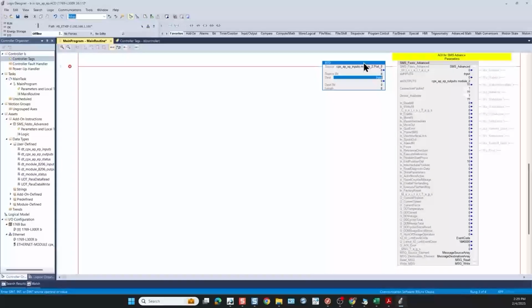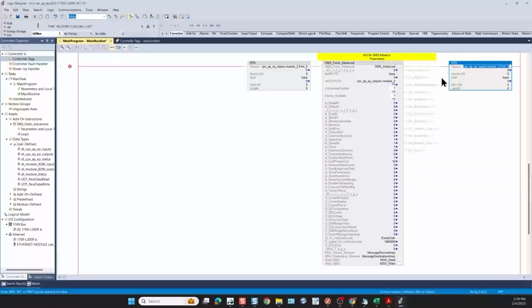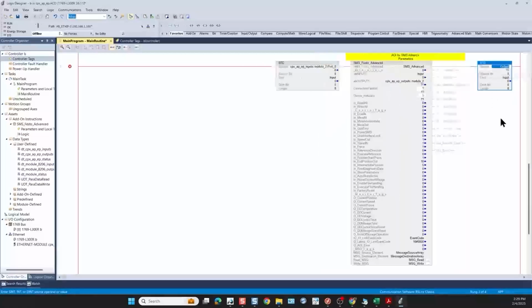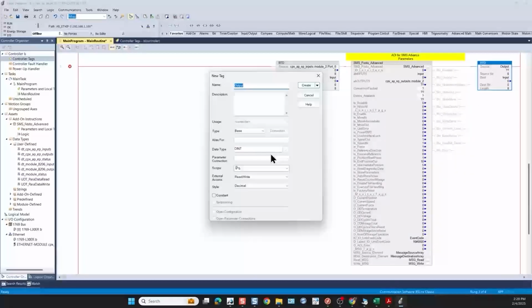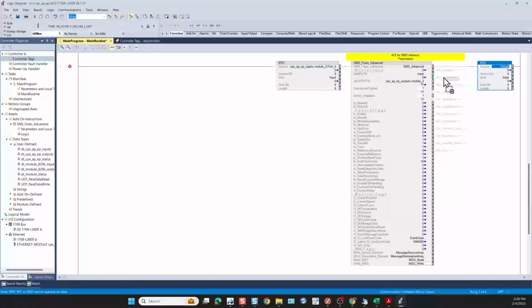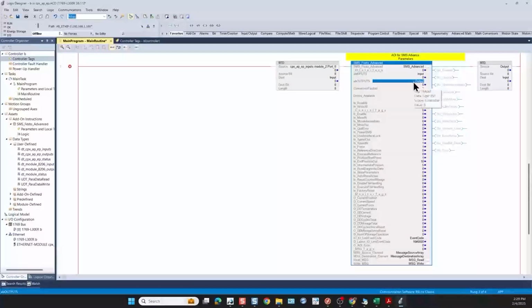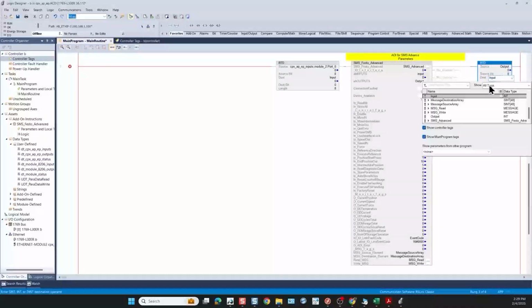We do the same thing for the outputs. We copy this instruction, we paste it here. But in this case, we're going to create a new tag. We call it output. Integer. So the SMS will send a message to the output word, and that will be mapped into the output word that we've created previously through those previous rounds.